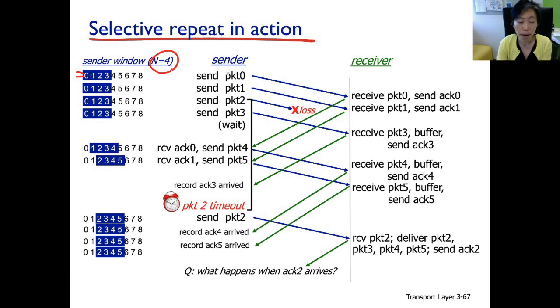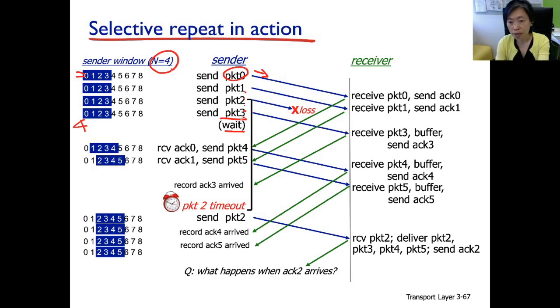Getting a call from above? Yeah, because the next sequence number is less than base plus 4. Therefore, we generate packet 0 and send it out. And we go on until we hit nextseqnum equals 4. And that is not smaller than 0 plus 4 anymore, so we wait. All right.